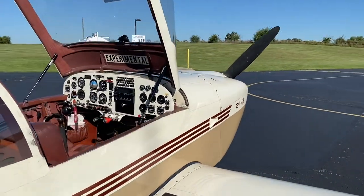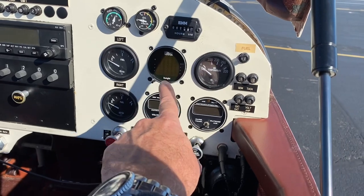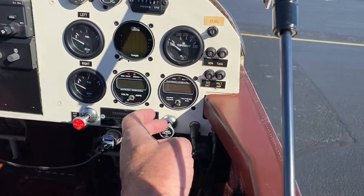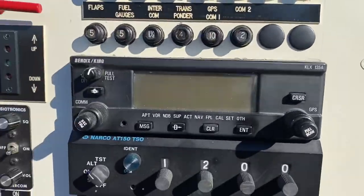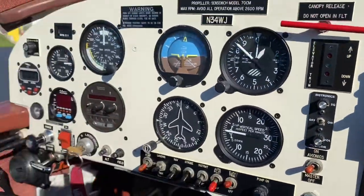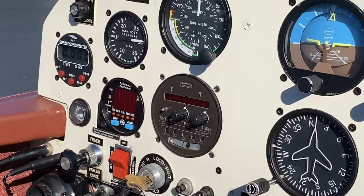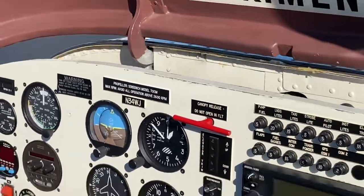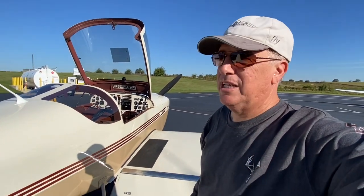Let me show you around the cockpit. The previous owner did a really nice job. We have a little engine monitor here that works for EGT and CHT. Oil temperature starts at 140 and goes to 320 — that's got to change, I want to know when the oil comes alive. Outside air temperature, volts and amps, fuel gauges, oil pressure and temperature. One of these King VFR GPS units that works great. Over there we have a fuel computer, which is awesome — it tracks every gallon. We have 38 gallons usable so I know exactly how much I have. There's a little wing leveler autopilot that's going to be replaced.